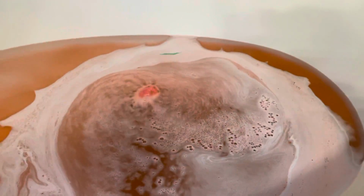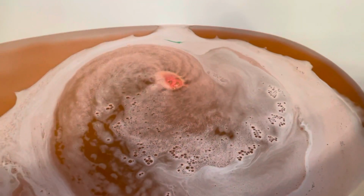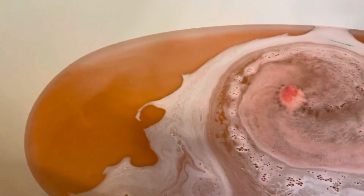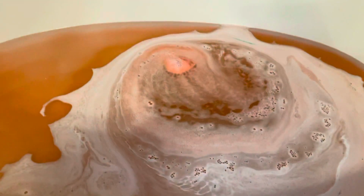I love the rings, and I love how much you get, how much it's worth. It is so beautiful, the art, how it's swirling right now. Oh, look at that swirl. That's doing its amazing thing. And it's making that little pool right there. If you can see the bubbles.